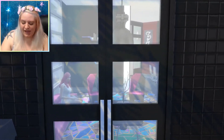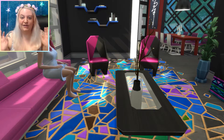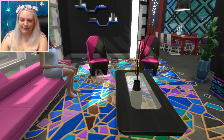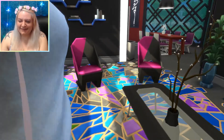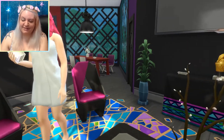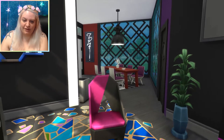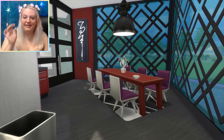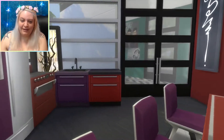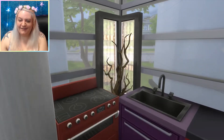Going through the front door of the Things I Never Use Challenge house — as soon as we come in, this is the crazy living room. It came out really crazy but I hope really cool. There's a plant clipping through the table but it's meant to look like it's part of it. This carpet is like a mosaic tile thing — I don't think I've ever even seen it. These chairs I never use, that bookshelf I never use — literally all the stuff is things I just never use, or in colors I never use them in. This is the living room with a giant TV, and these lights look so cool but they hang so low, which is probably why I don't use them. And this is our large dining room table — the colors are a bit out there but I love it.